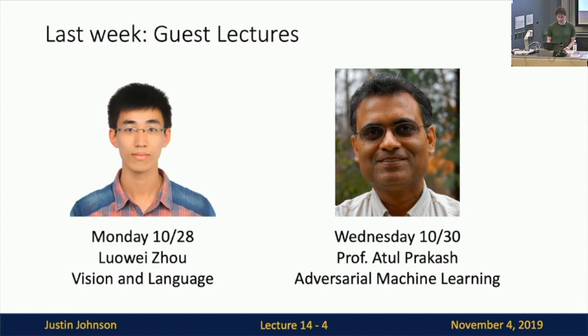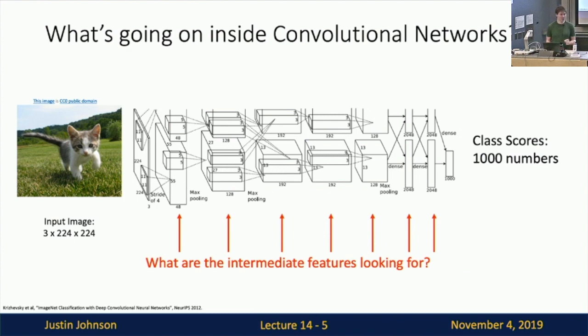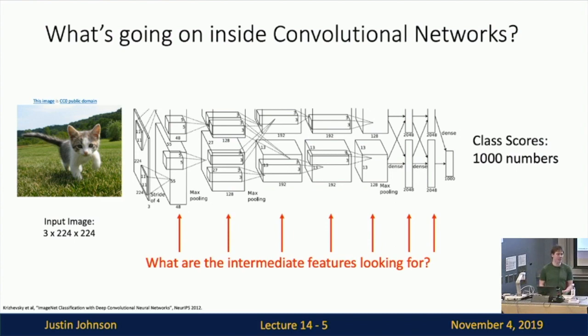Okay, very good. So at this point in the class, we've learned how we can build neural network models to process lots of different types of data. We know how we can use convolutional neural network models to process images. We can use recurrent neural network models to process sequences. And we can use transformer or self-attention models to process sequences or even sets of data.